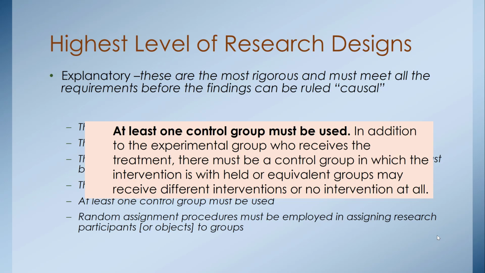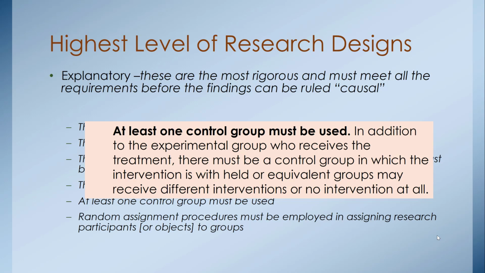But for social work research, we really just don't embrace this aspect, because if we have an intervention and we have 50 people who need the intervention, we want to know if the intervention works. We're not going to randomly select 25 of those people and provide them the intervention and then observe 25 without the intervention just to see if there's a difference there. It's just something we don't do from a practice standpoint. But to have explanatory level research, you have to have at least one control group to be able to make those causal statements.